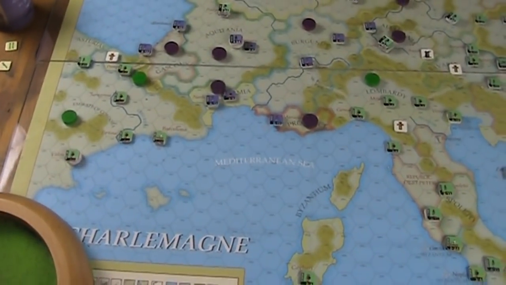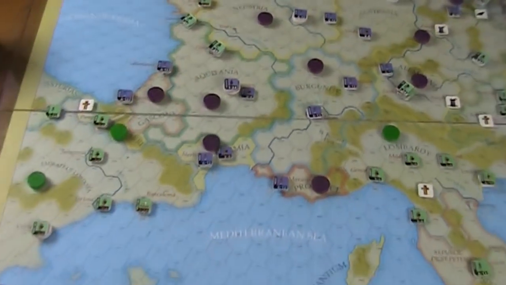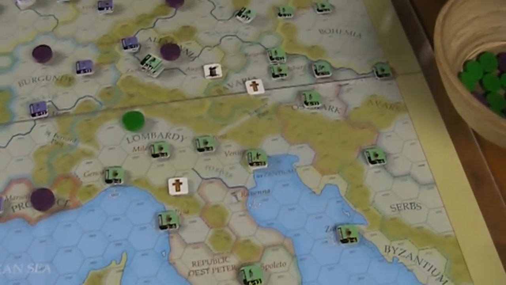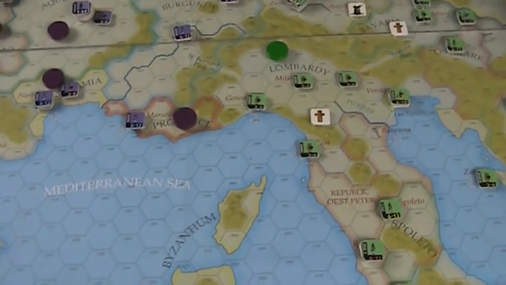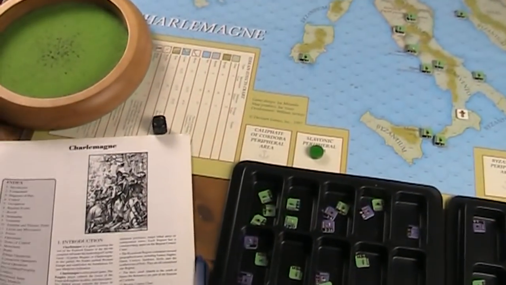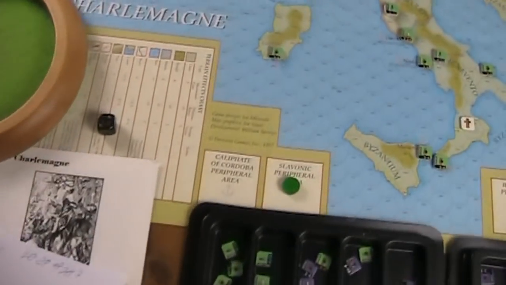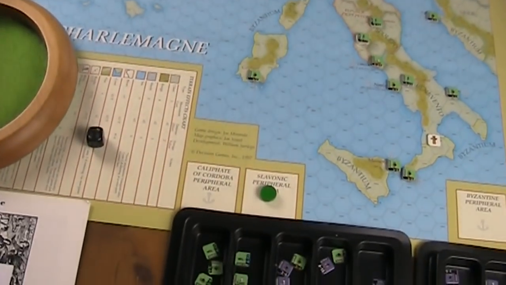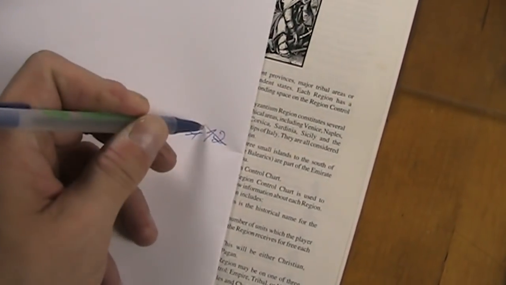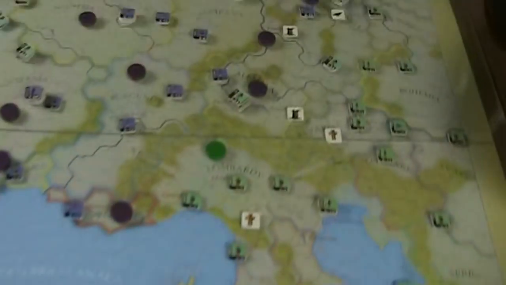Okay, so I guess, and these guys already moved, I'm pretty sure I'm done for this movement. I did a lot of things as the tribal player, and I'm pretty sure I'm now at the end of my operations phase. So what we gotta check now is, wait a minute, I think I should get $1 for the pillaging of Frankfurt.